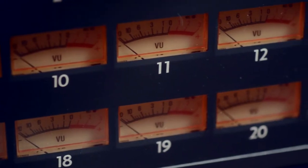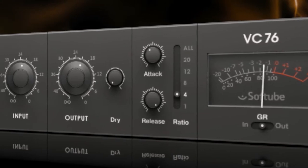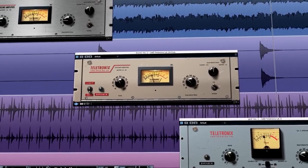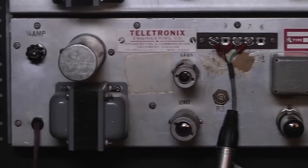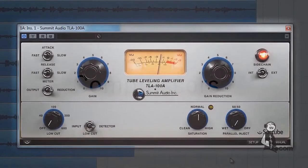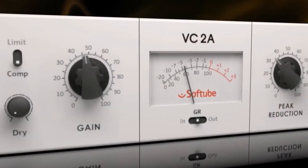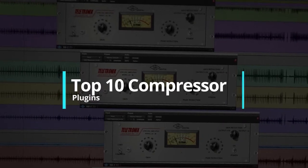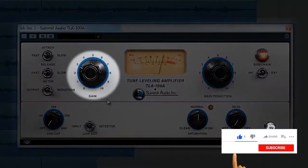The way digital and analog compressors work are different despite both having similar parameters, making it very difficult for users to select the right equipment for the job, particularly when it comes to digital compressors. Analog compressors have various circuit configurations that make certain versions more suitable for specific applications. Selecting the best plug-in for the job can be a difficult task. The challenge is to guarantee that one thoroughly knows the nature of compressors and their functionalities. In this video, I'll be showing you my top 10 picks of the best compressor plug-ins on the market.